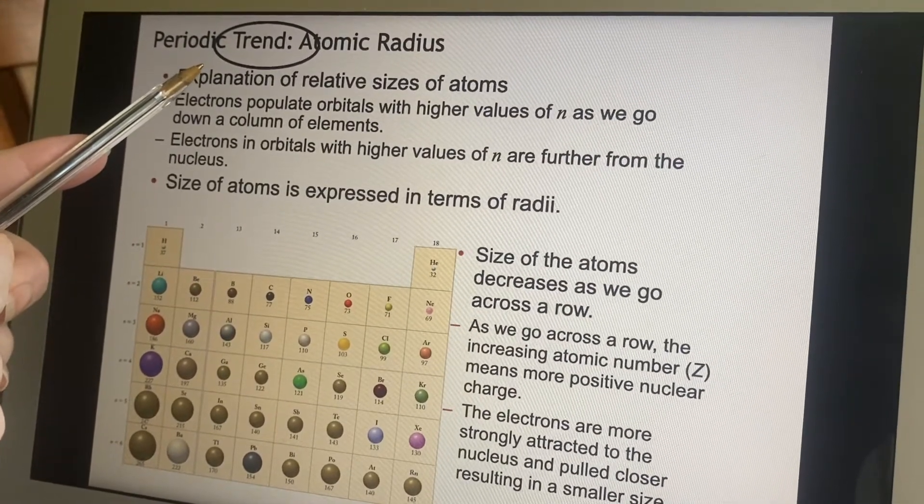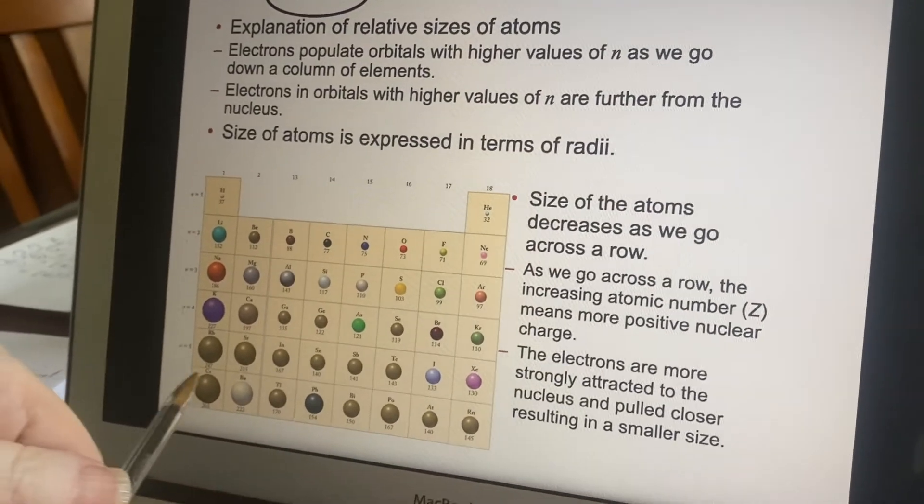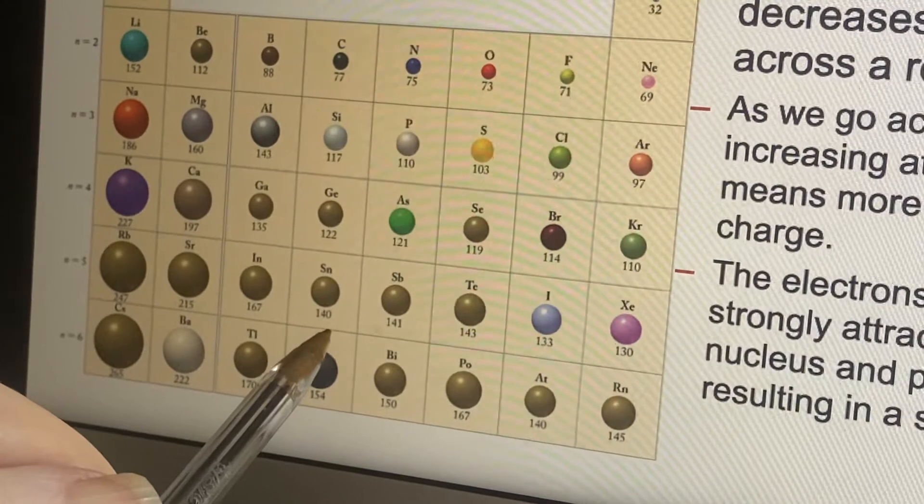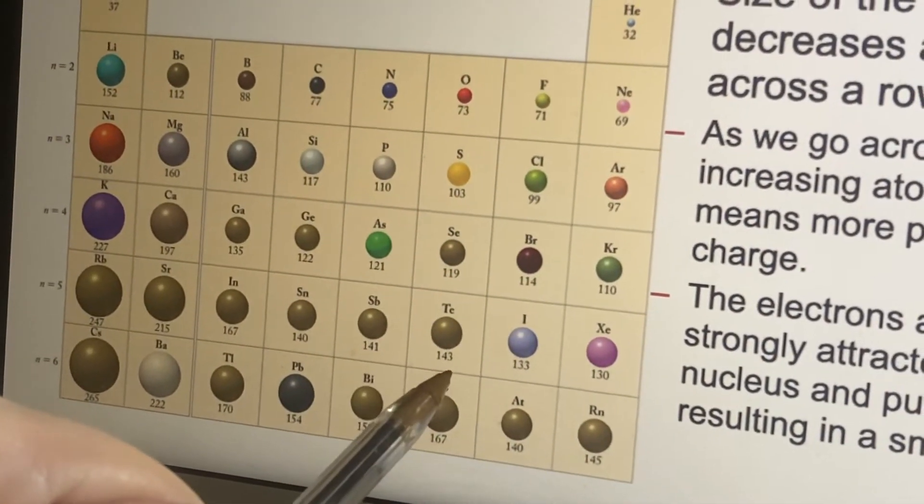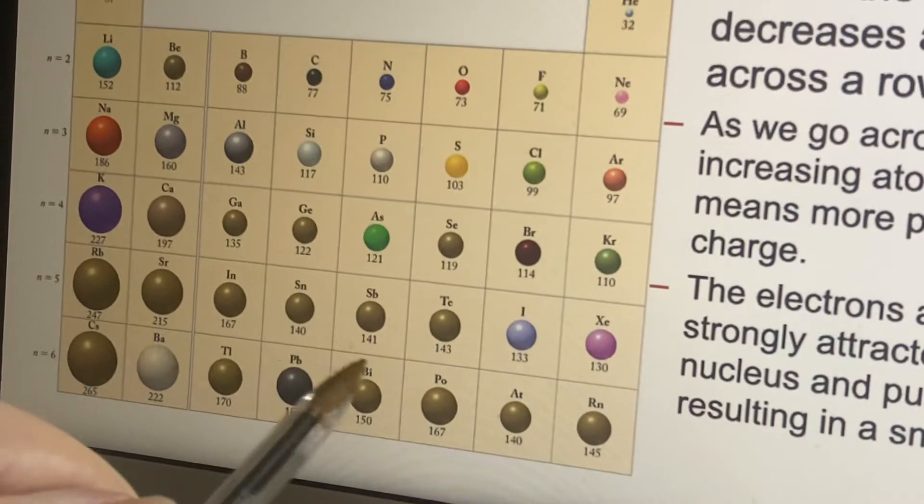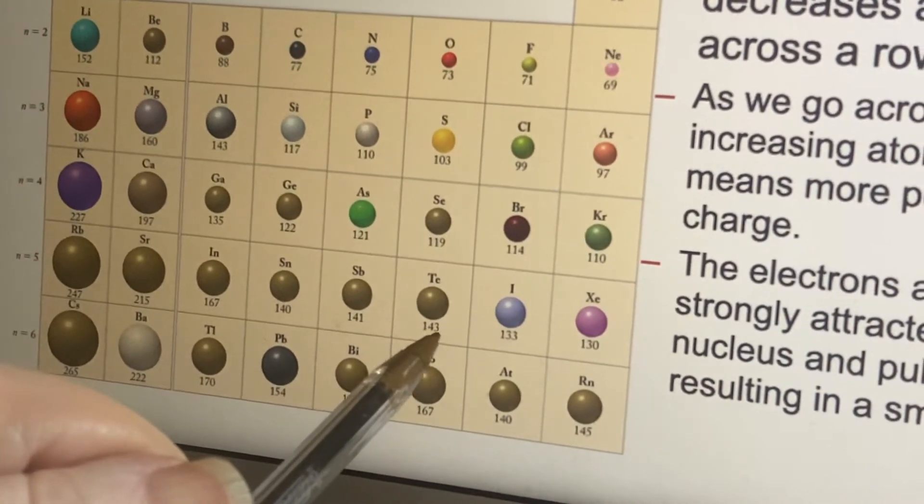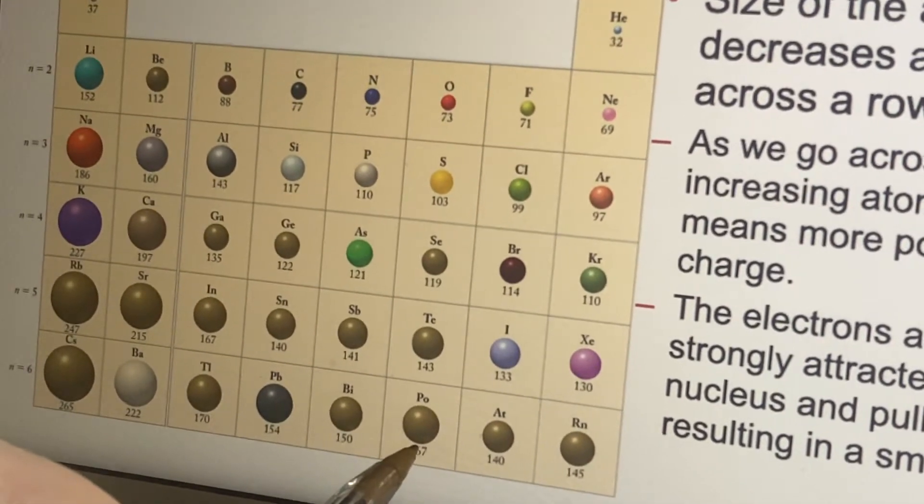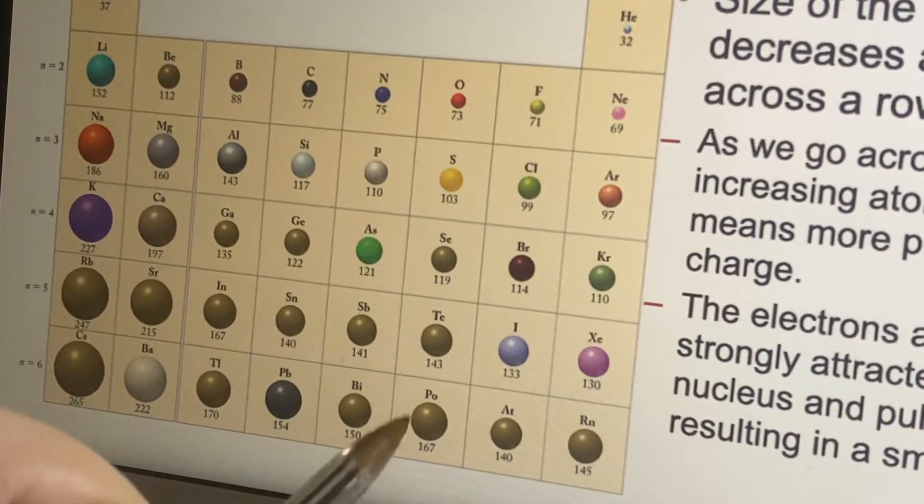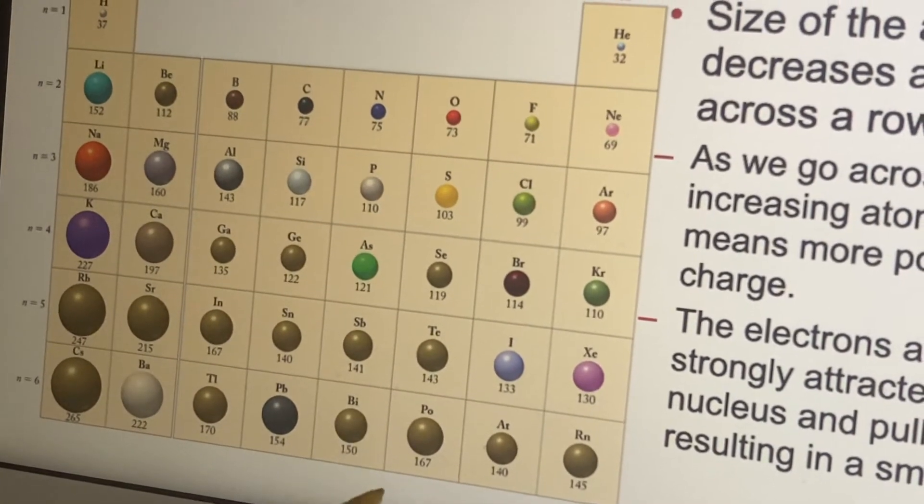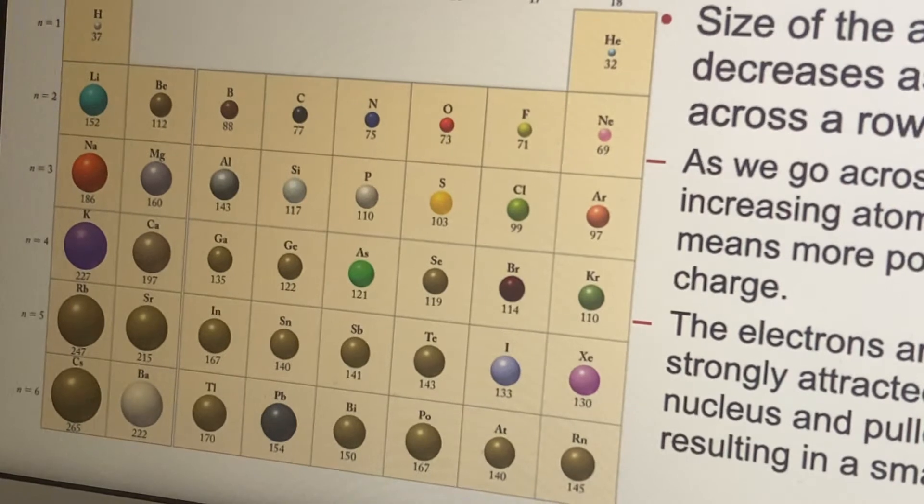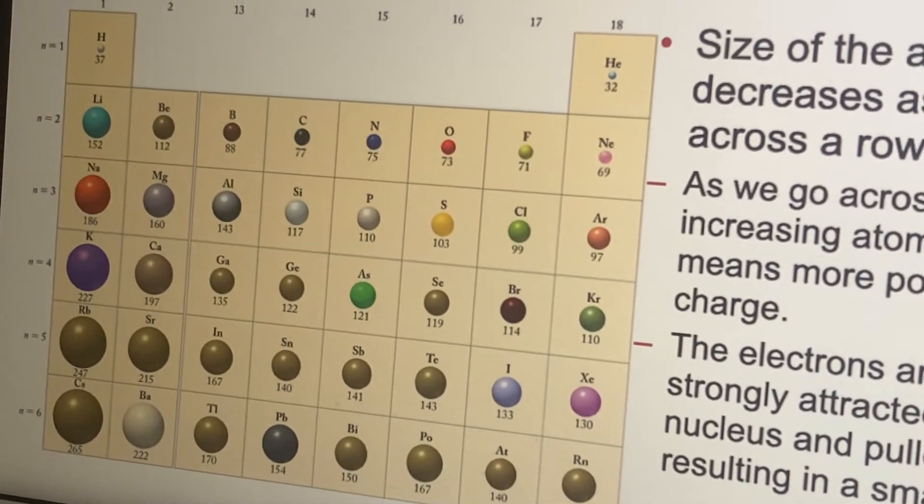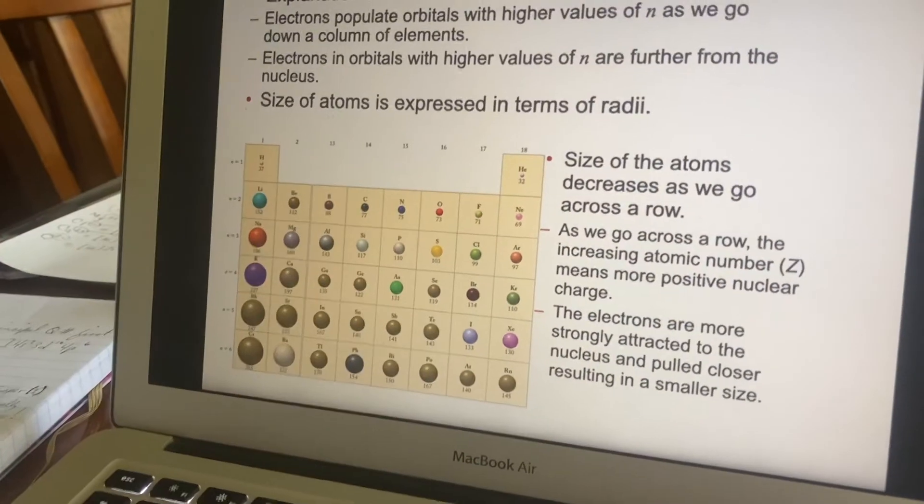Now you might notice it says 'trend' doesn't mean it's exactly perfect all the time. If we look very closely in the table, we will find a few where we were expecting things to get smaller and they actually got bigger. Well, it's not a lot. You know, 140 up to 143, then it goes back down again. Here's another one: 150 up to 167, then it goes back down. So these are not perfect examples. You can find some oddball ones that do not follow the trend. It's a trend—doesn't mean it's perfect and exact.